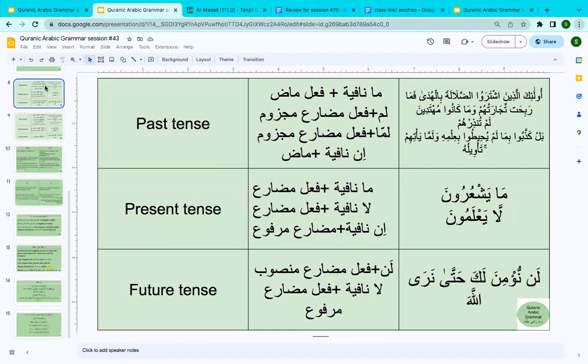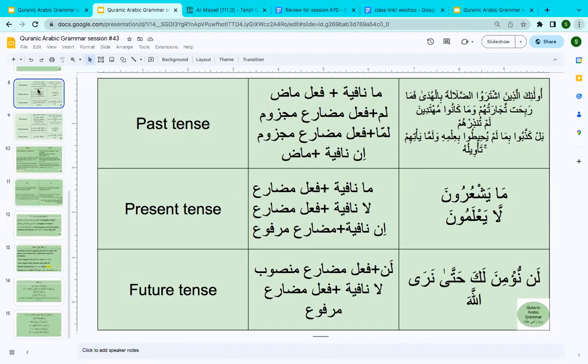Let me tell you one more. Yes, Sister Rukhsana, la is also going to be used to negate past tense. Okay, la is also used to negate past tense. Before I go into that, let me come to present tense. Who remembers the tools of negation for present tense? If I have to negate anything in present, I will use what? La nafia. Very well done.